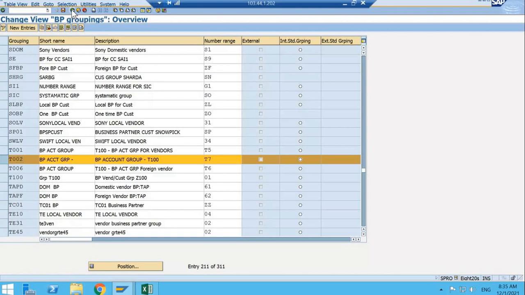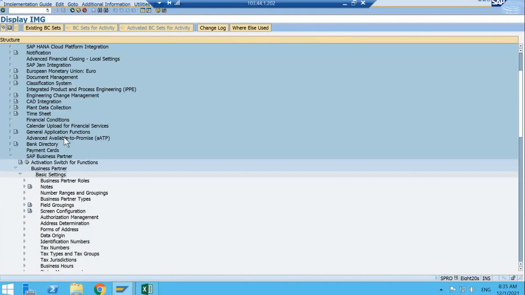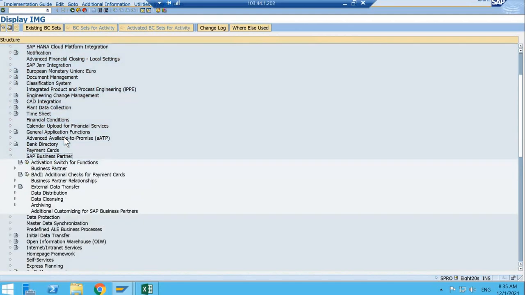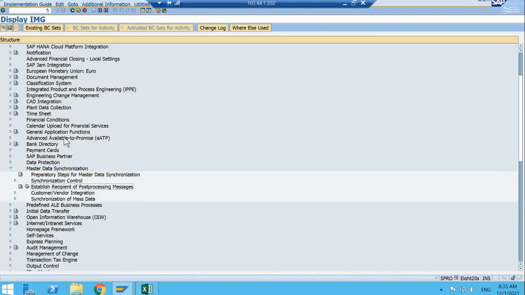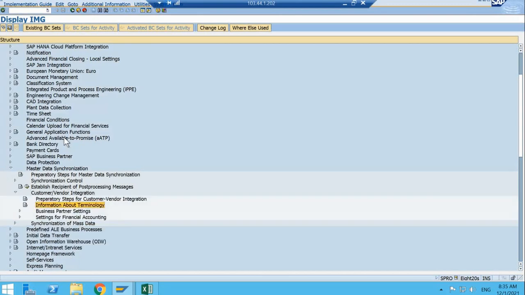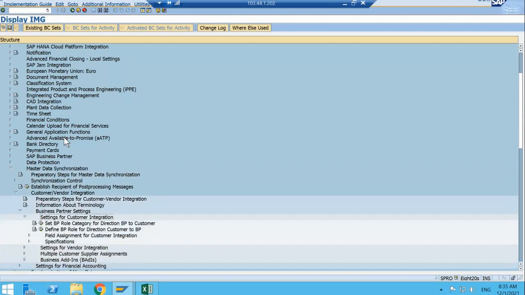So let me go back. Go to master data synchronization, customer vendor integration, business partner settings, settings for customer integration.